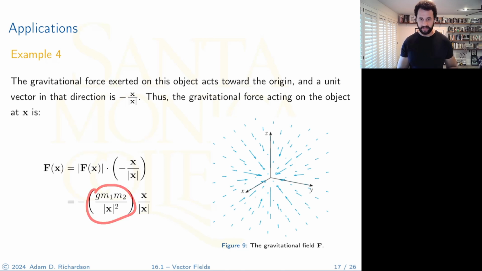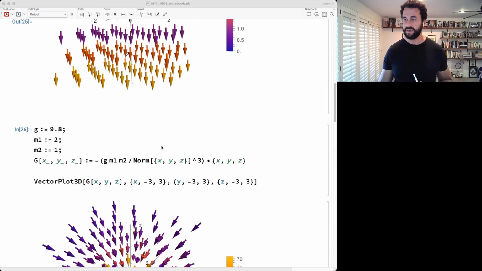This is essentially the length of the vector. This is a unit vector in the direction of the force. But in essence, it's doing what you would expect. It's pulling everything in. And based on this figure, you can see that the force increases the closer you get to the object, and it decreases the farther away you get from the object. And that makes sense intuitively if you think about gravity and things like stars or planets. Let's take a look at it in Mathematica. Let me switch here. That is this one.